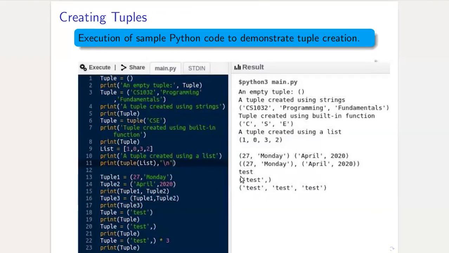Now you can see when Python would print it with brackets on either side, indicating it is a singleton. And by using the repetition operator, I have repeated the singleton 3 times and created a tuple with 3 elements, a triple.